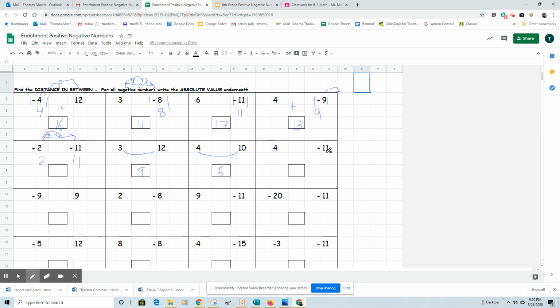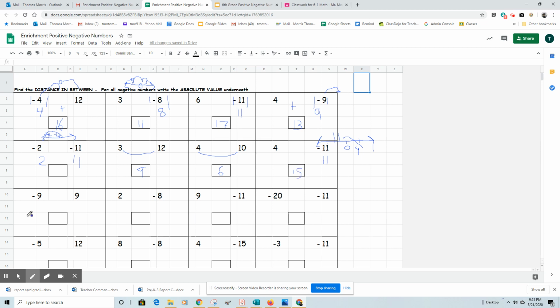To go from 4 to -11, I would say start at the -11 because it just makes it easier to think how we usually think from left to right when it comes to math. So I'm going from -11 to 0. That's why the strategy was to write the absolute value underneath. So that is a distance of 11. Now you're going from 0 to 4. So add 11 plus 4, we have 15.